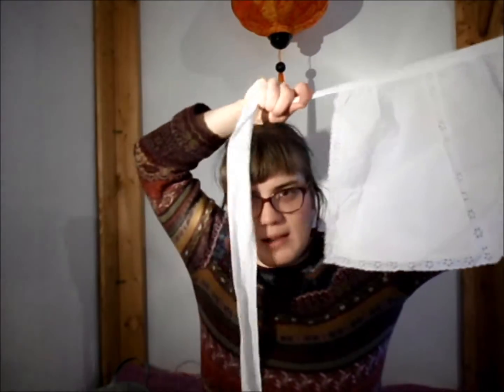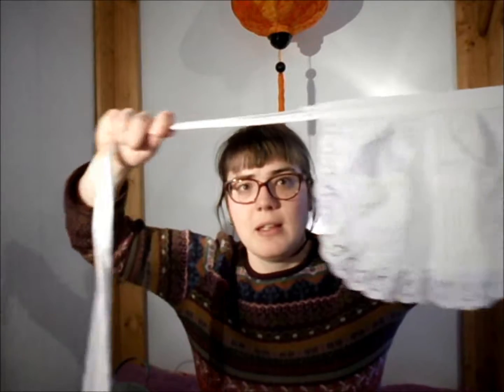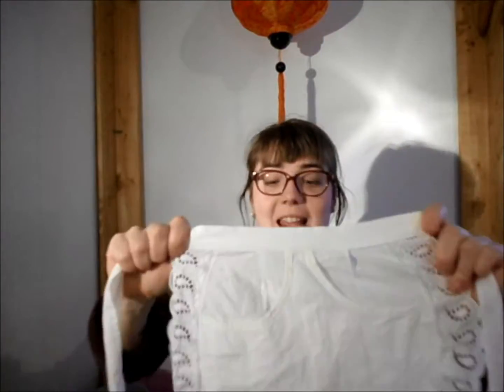We're almost at the LARP point, and by that I mean that I'll show you something that I wasn't quite sure if I should put into the LARP stuff or the normal stuff. I bought weird little aprons. Yeah, this one is the more reasonable one actually, and the slightly what-the-fuckish one is this one. It is so tiny. I first thought it was maybe for a doll or something, but the straps told me otherwise. It's too long. It's tiny, really. I don't know.